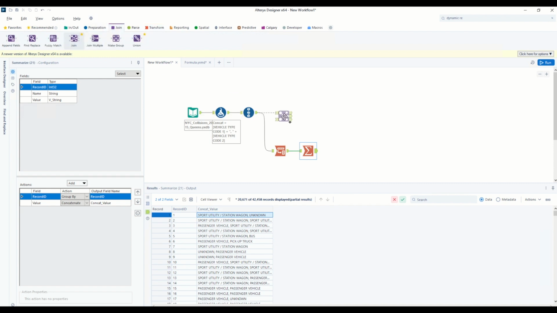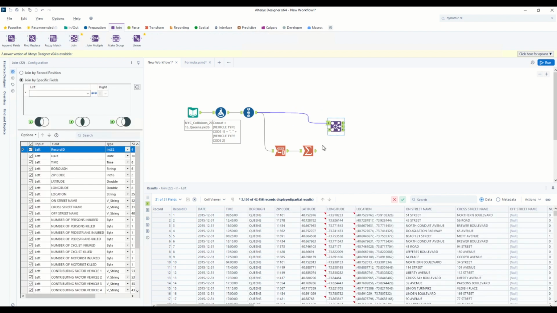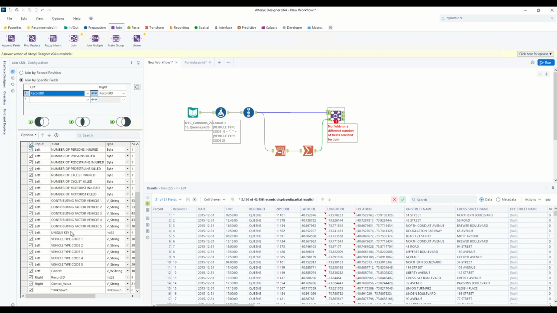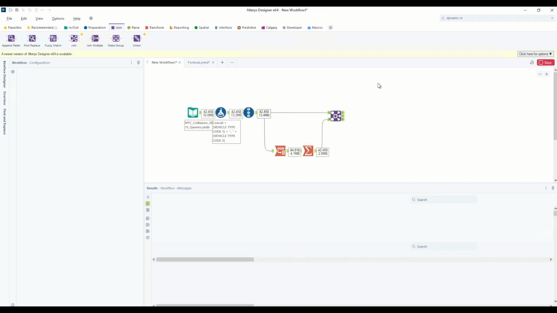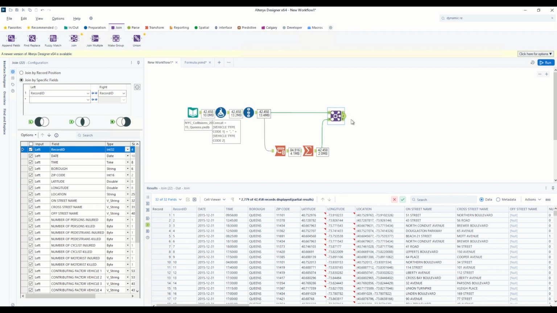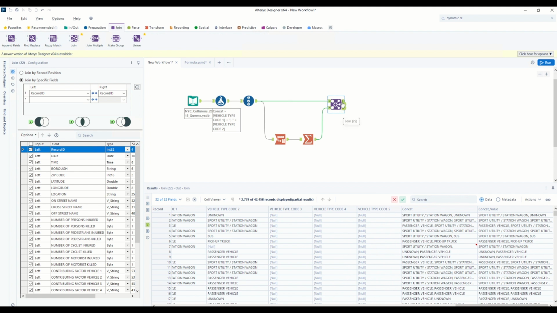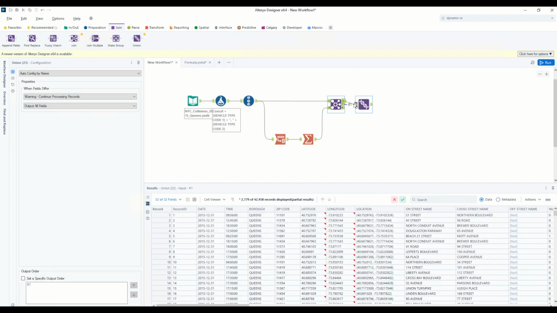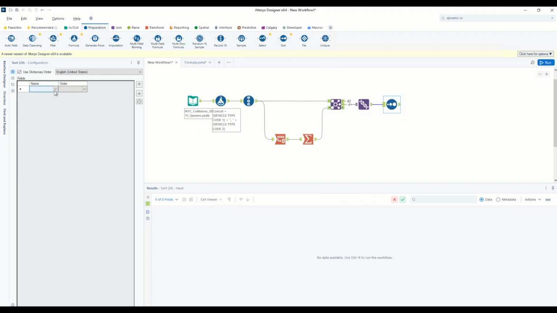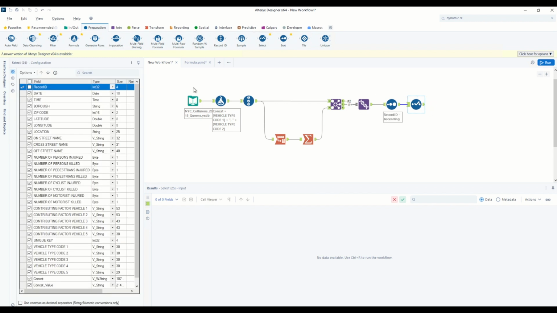Finally, we want to join this data back up based on our record ID. So we'll join on our record ID, but we don't need to keep it in the output. And when we hit run, now we can see that information has been appended. We want to watch out that we don't lose any data in the output left. So let's go ahead and merge these two together. And so that we can get our data back into normal order, let's go ahead and sort on our record ID, and then we can deselect it since we don't need it any longer.